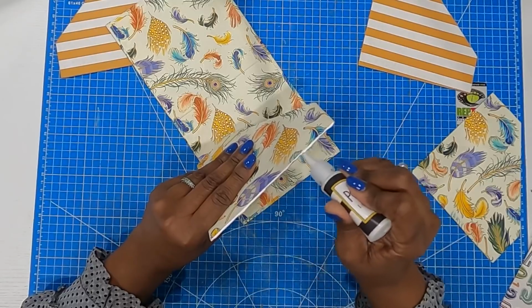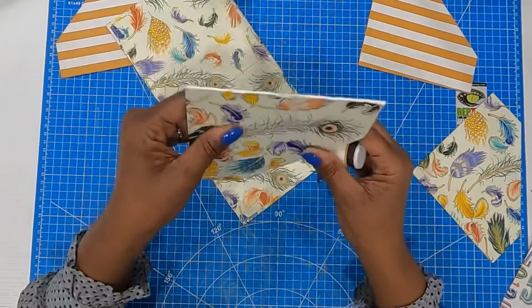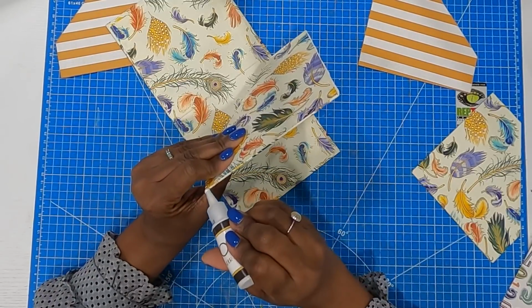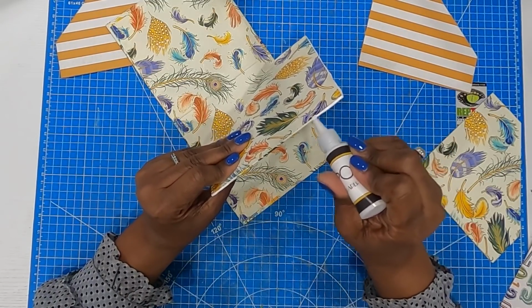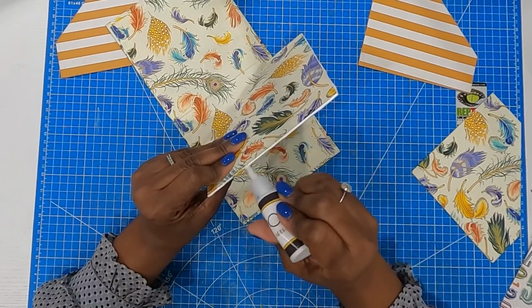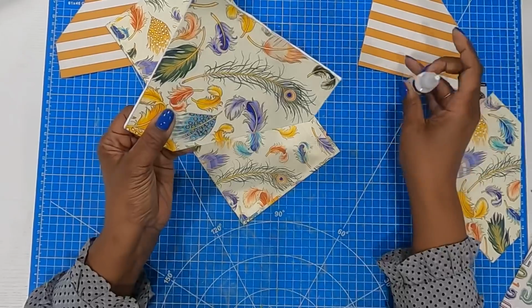And make sure that no matter what type of glue you're using, you're very generous with it, because you don't want your piece to come undone. And the one thing I know about the reptile is once I put it down and I know that it's stuck, it does not come undone unless it's mistreated.